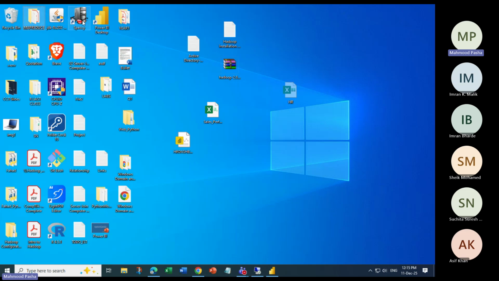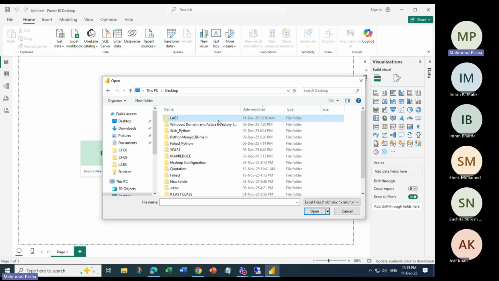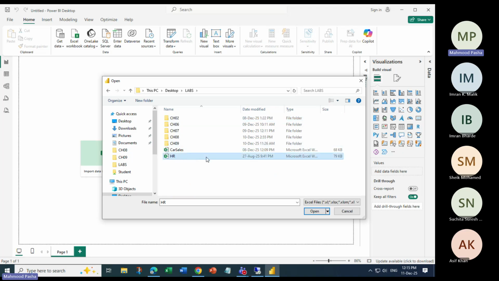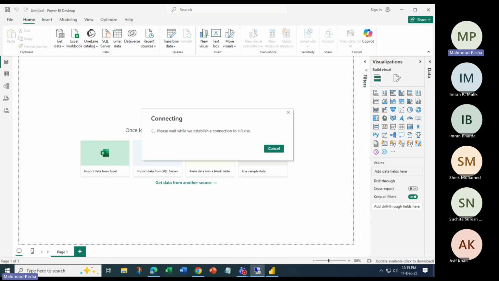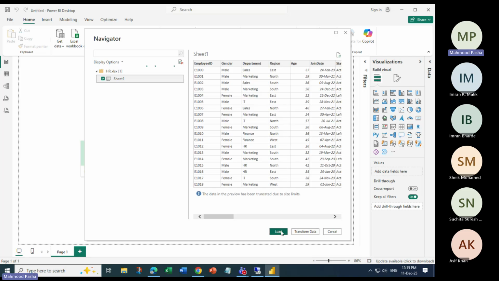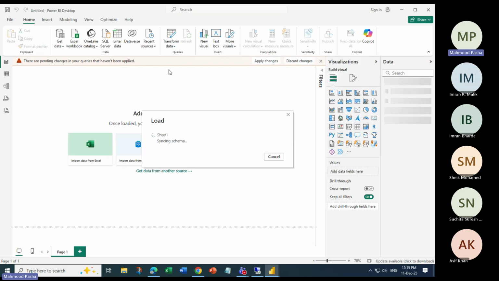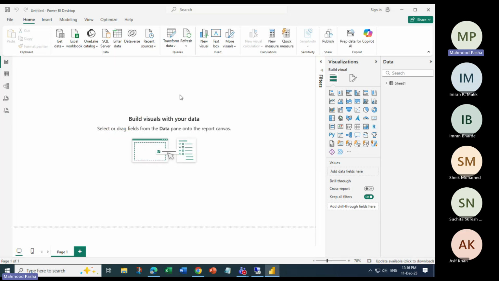Okay, let me open. Okay, labs here. Fine. So I will paste the file into this. And now I'll go to get data and I'll open the labs and I will see that the file is available. Click open. Now in the first step, when the data is ready, Sheet 1, I can click on load. So please do the same. You all have to load the HR data. I'm just loading it. I'm not going to transform data now. First, we will check the data is available properly or not.